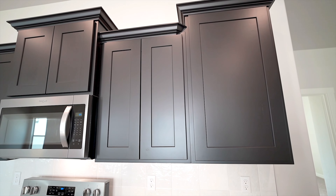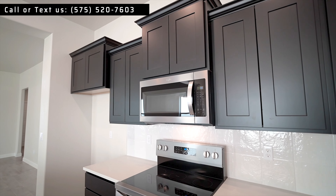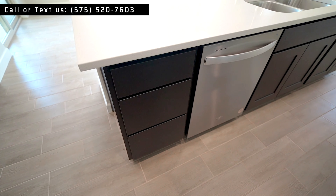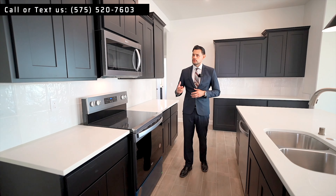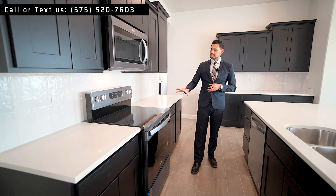Let's hit the kitchen first. Look at these quartz countertops that match the rest of the home — you'll see those in the bathroom as well. The bronze Delta faucets look goldish but are actually bronze, very unique and luxurious. There's a decorative backsplash, plenty of outlets, and the cabinet color contrasts really well with the countertops and backsplash. You also have Whirlpool appliances — dishwasher, microwave, and stove.